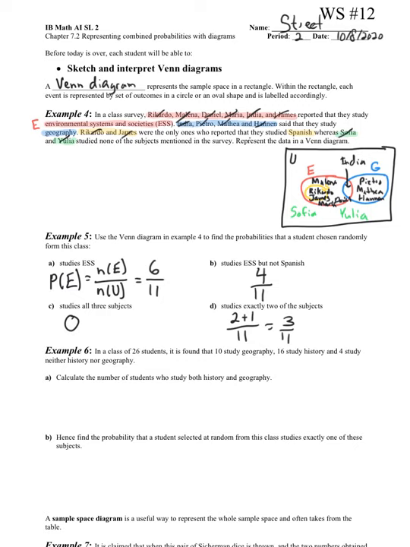And sometimes the notation can be a little bit tricky. That's what we're doing here with the probability of the event happening, and that's the number of the event over the number of the total sample space. Those are just some quick things to remember about that. All right, let's move on to example 6.